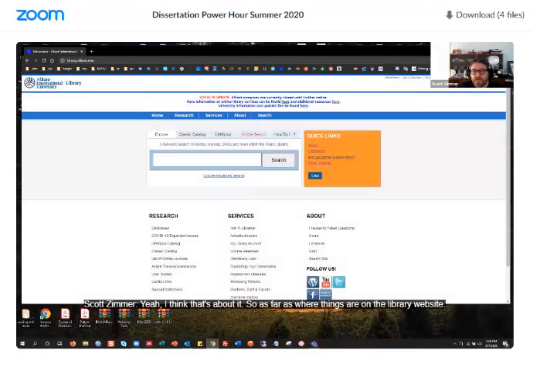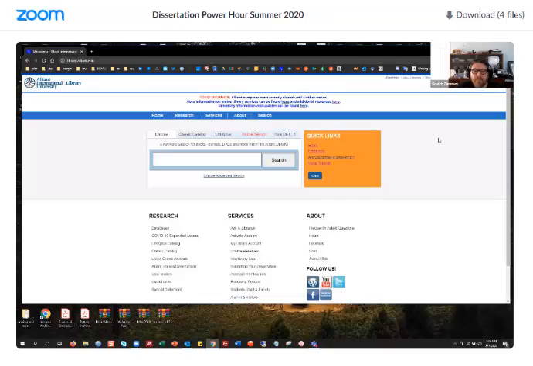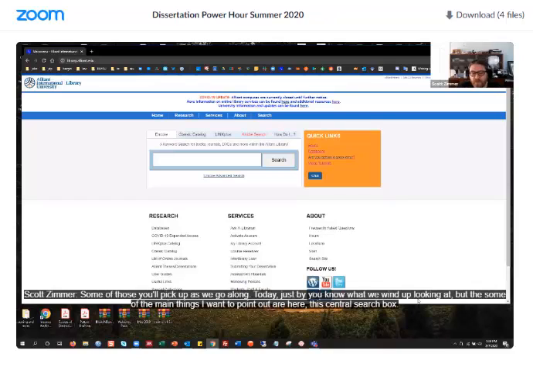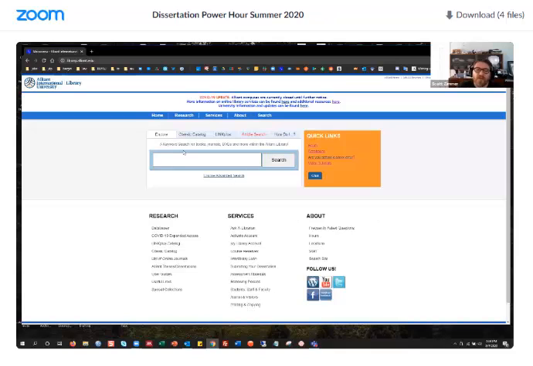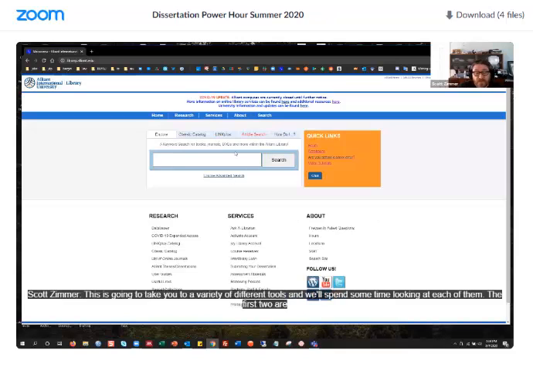So as far as where things are on the library website, some of this you'll pick up as we go along today, just by what we wind up looking at. But some of the main things I want to point out are here, this central search box. This is going to take you to a variety of different tools, and we'll spend some time looking at each of them.